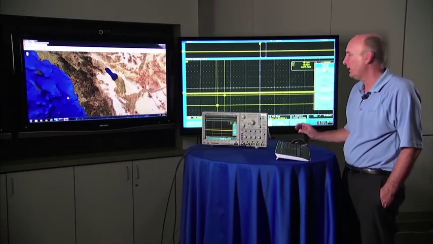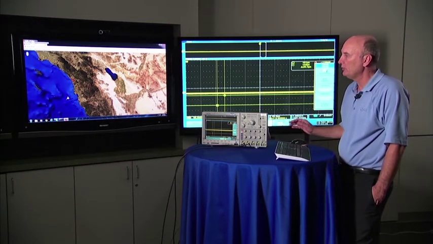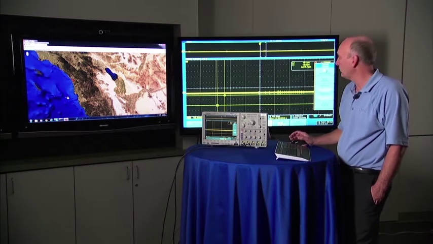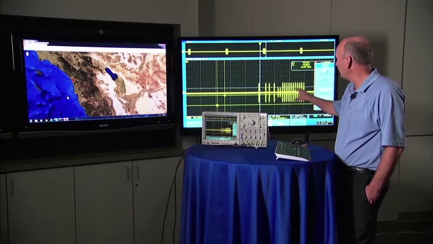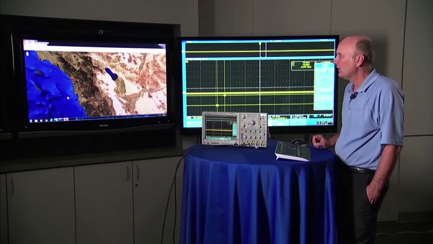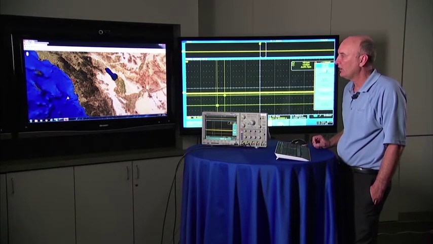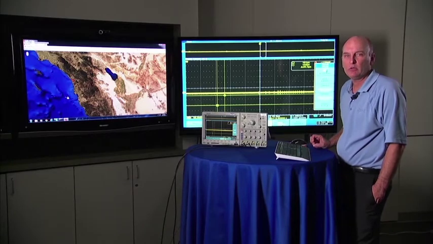In this case, as you see the antenna rotate, you'll see as we're in the back lobes, there's no transmissions at all. As we come into beam, first the ISLS pulses will pop up, data pulses will be small, there's the interrogation, and then back to the high ISLS pulses. So you can see we're accurately representing the ISLS pulses. And we'll do this independently for all the emitters in the scenario.